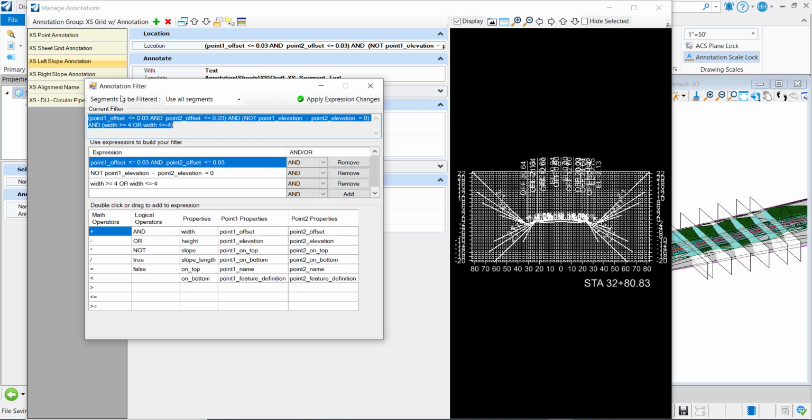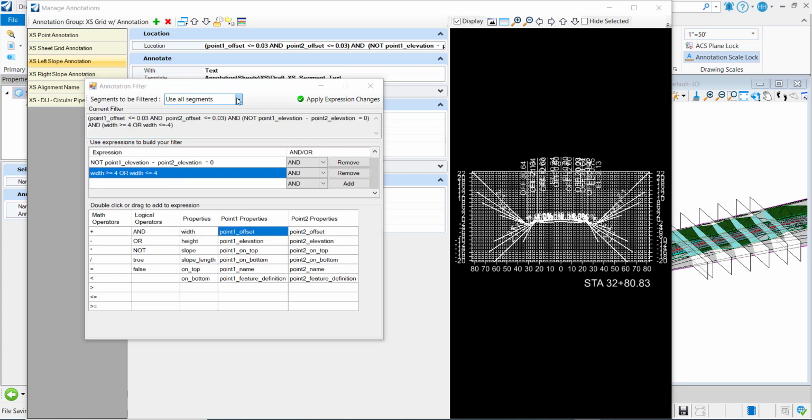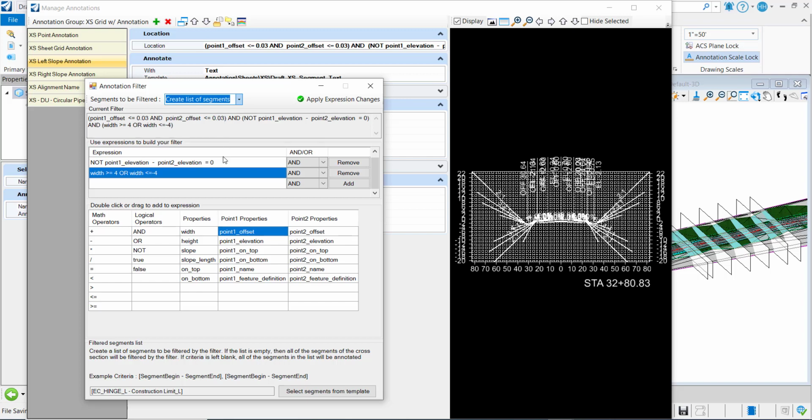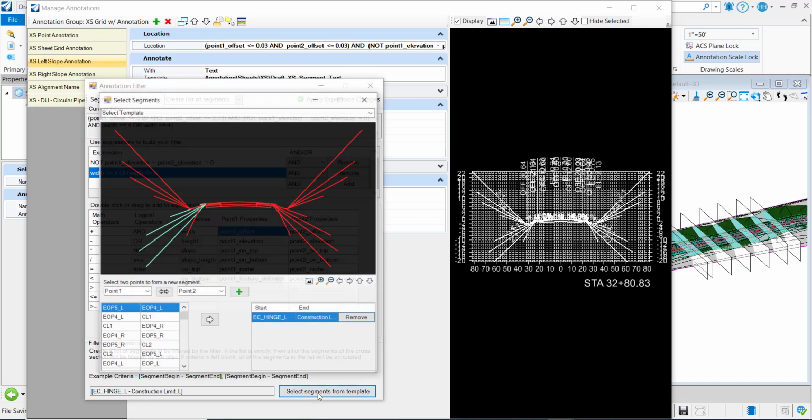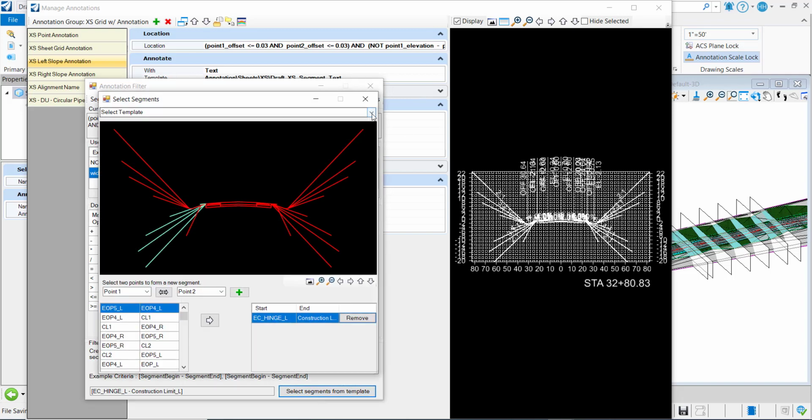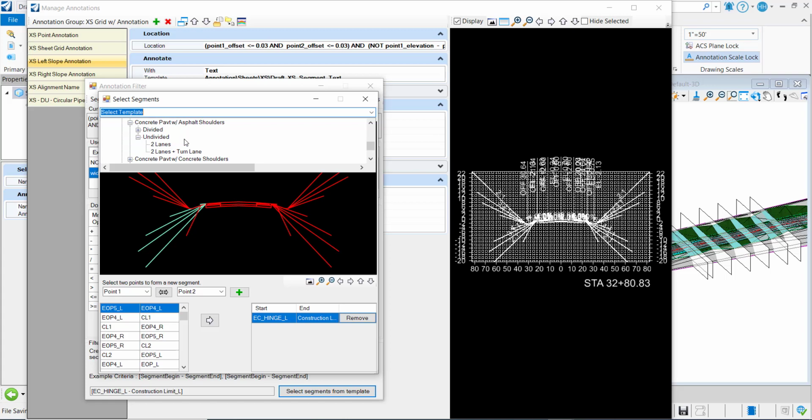So for this one, it's going to filter through every single segment that's in that cross section. And you could create a list of segments. And to do that, it populates this right here. So you can click select segments from the template. You can choose what template you want.